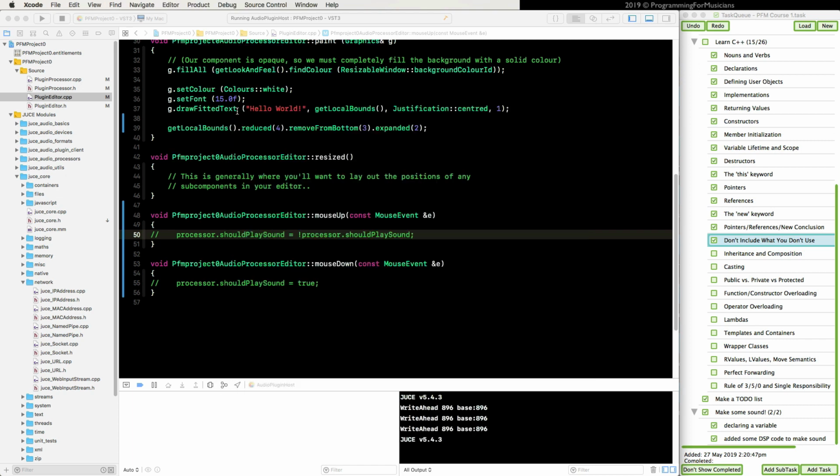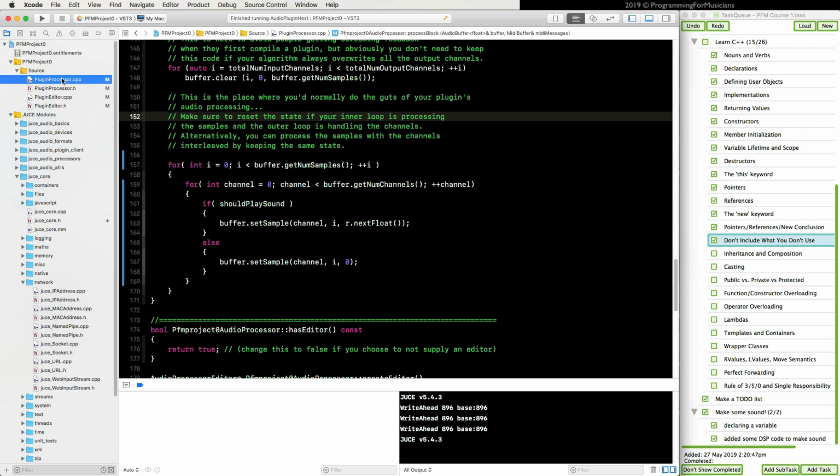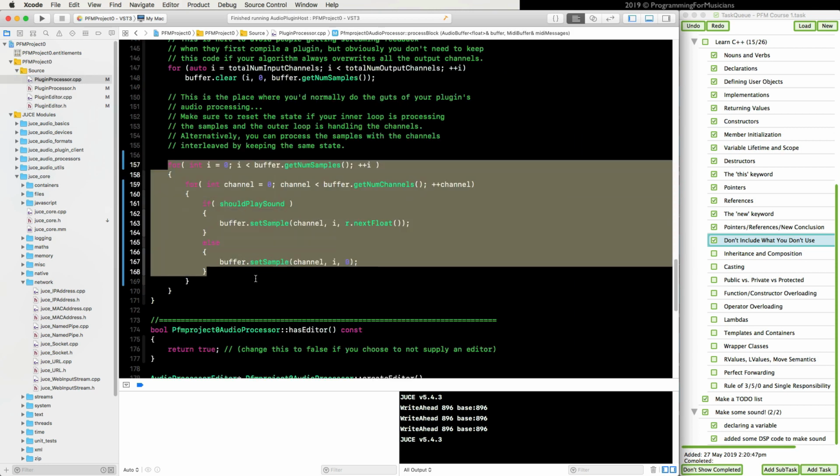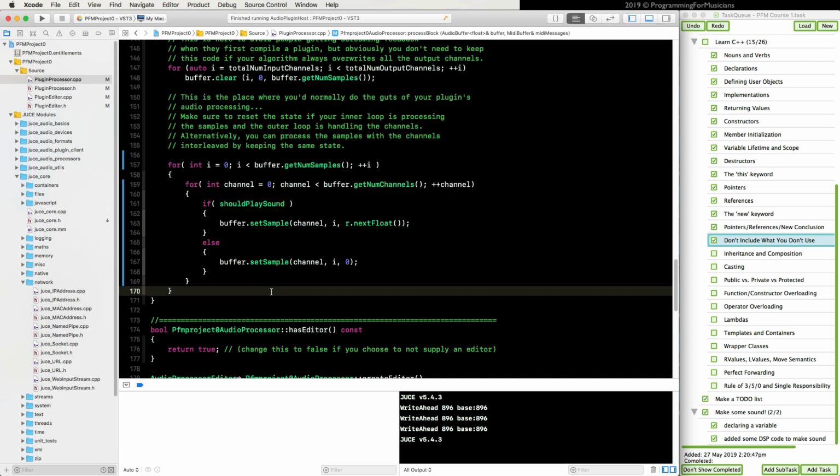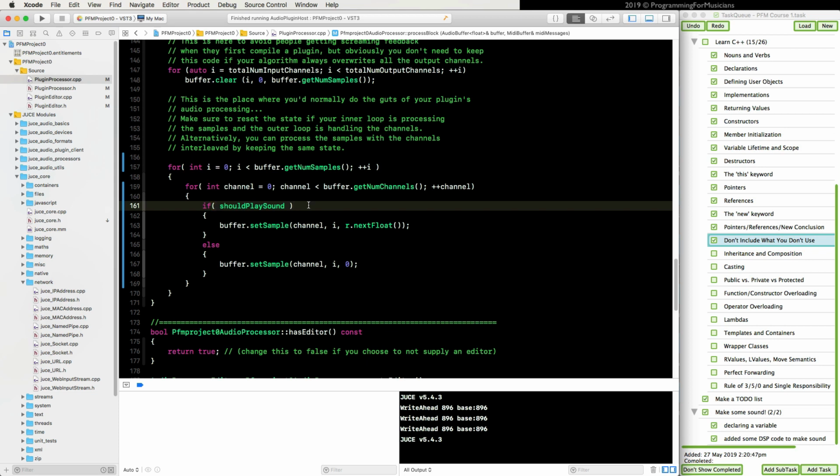And it is awful. This is because if we go to our PluginProcessor.cpp, down in our process block here, shouldPlaySound is now a pointer. It's no longer a Boolean value, it's a memory address. So this little conditional check, the if shouldPlaySound, is the same as saying if some non-zero number. We recall that 0 is false and anything else is true, which means that the address of shouldPlaySound is not 0, and that's why it's going to always play a sound. And our mouse is not going to do anything when it's clicked, because we removed the code that would make it do something.